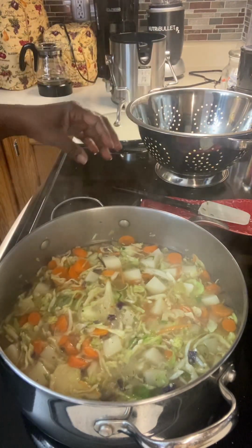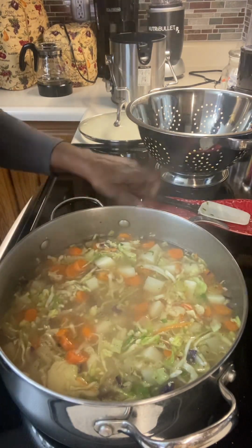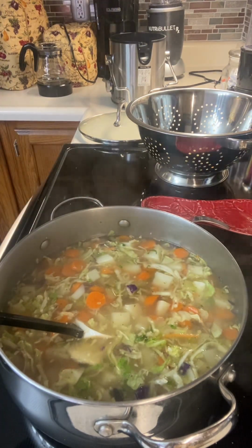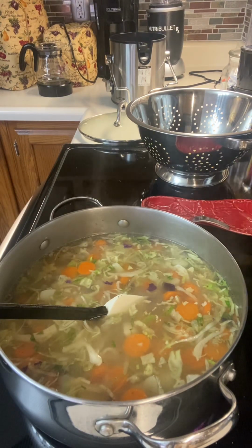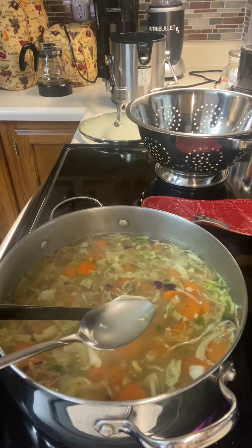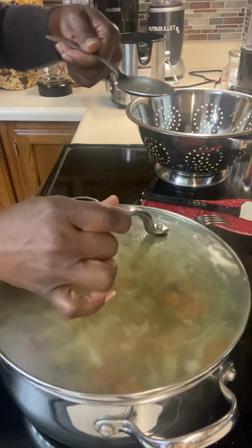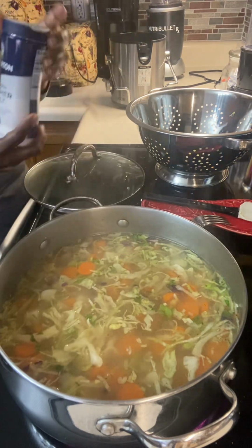Oh, I do have some mushrooms, so I'm going to add a few mushrooms and a little bit more water to it. Even with the mushrooms, it doesn't take long for those to cook as well. I had a few of them left, and I didn't want them to spoil, so I decided to put them inside my soup. So here we added the potatoes, we have the carrots, we have the Asian salad kit without the sauce, and then we have the mushrooms. And you can add chickpeas if you like, green beans if you like, whatever vegetables you want to add to your soup.